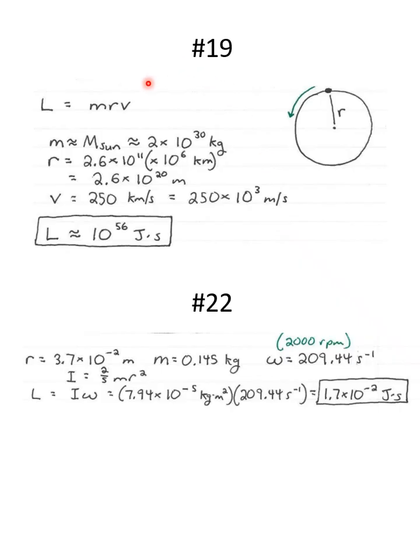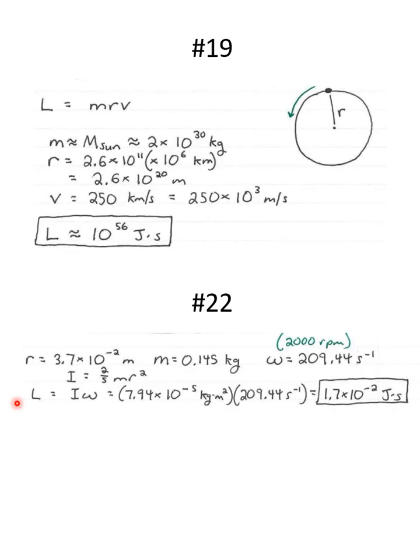That angular momentum is mass times the radius of the circular orbit times v. Put them all together and we get about 10 to the 56 power. And in the last problem, problem number 18, we found different units, ways of expressing this. I'm going to put it in joule seconds. So 10 to the 56 joule seconds.